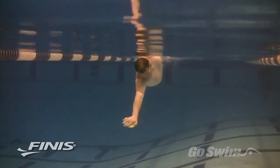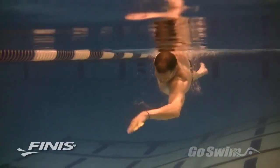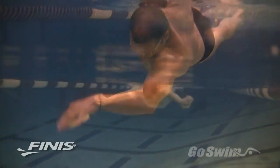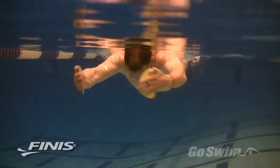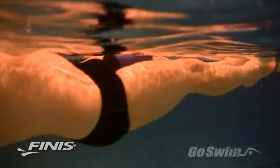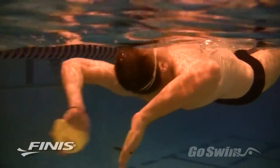By developing smart hands, you'll be able to feel a high elbow position in freestyle. You'll be able to feel how to connect with the water on your in-sweep and breaststroke, and you'll develop a more efficient application of force in all 4 strokes.